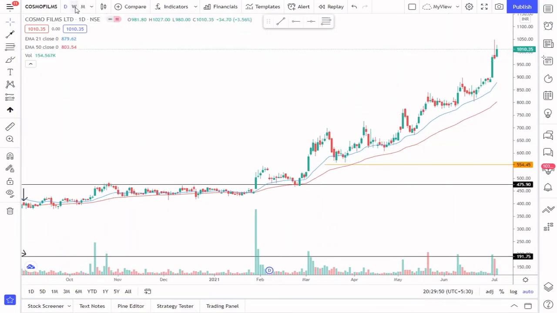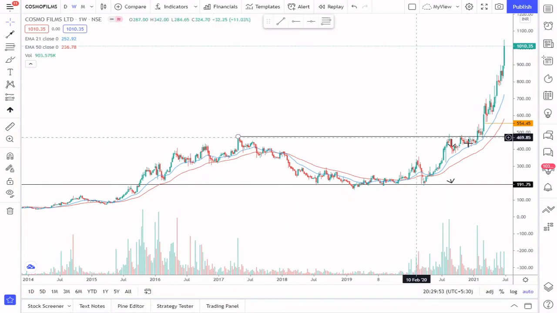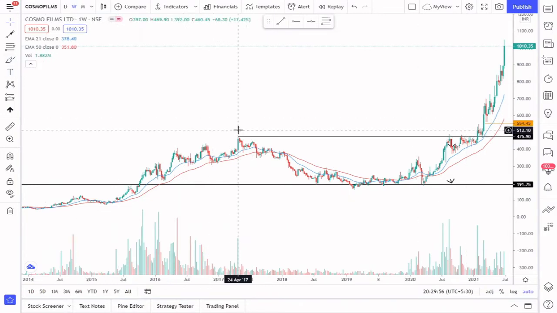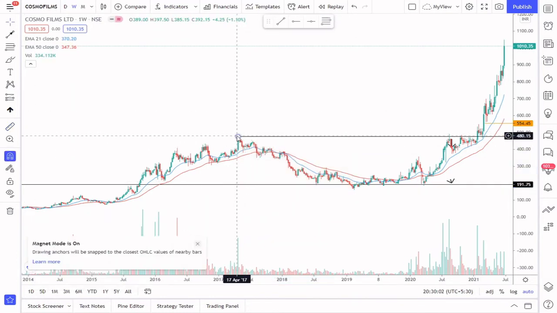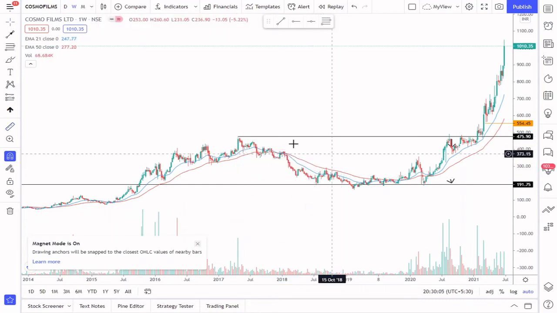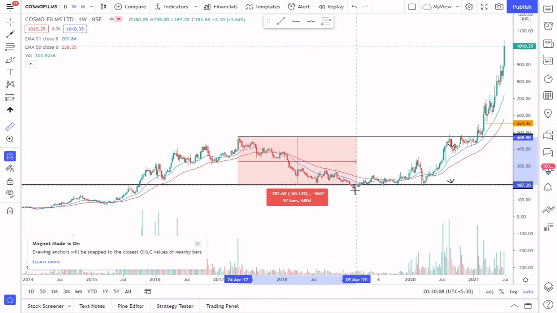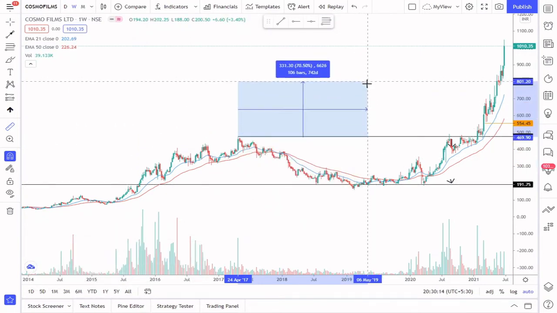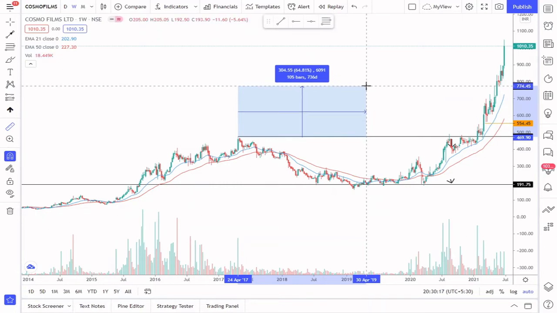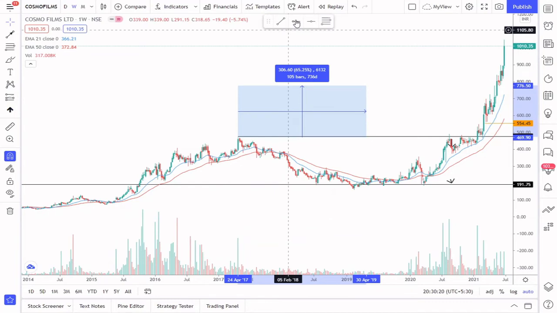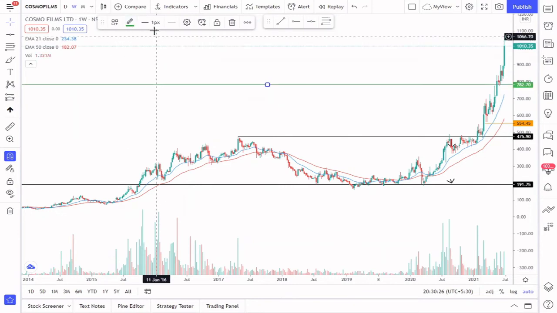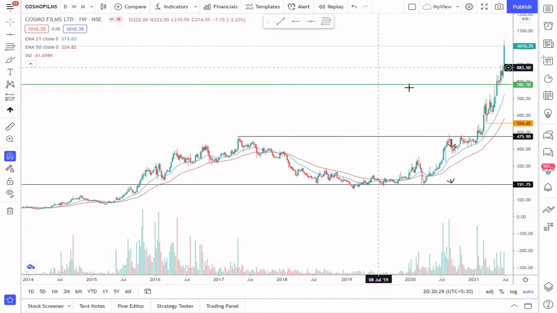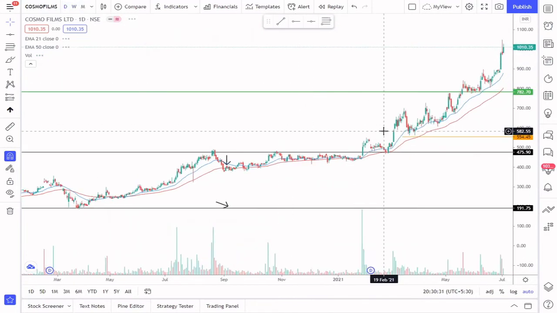Now let me show you one thing also on the weekly time frame. As you can see, this is the curve and this is the handle, and usually the target for it is like from top to the base. Let me show you exactly, from this candle to this, almost 307 points comes out to be right here, 775 almost. This is the target for it. The target line for this stock is 782.